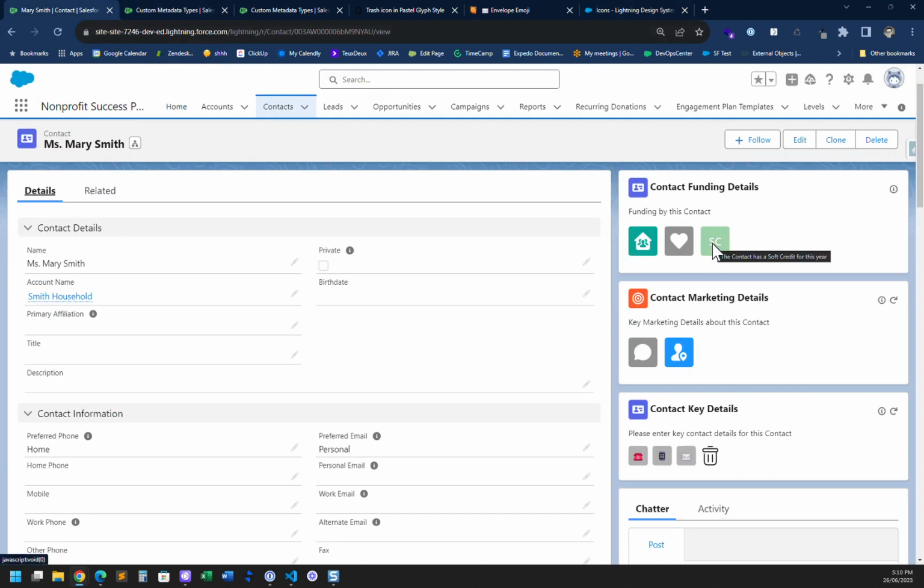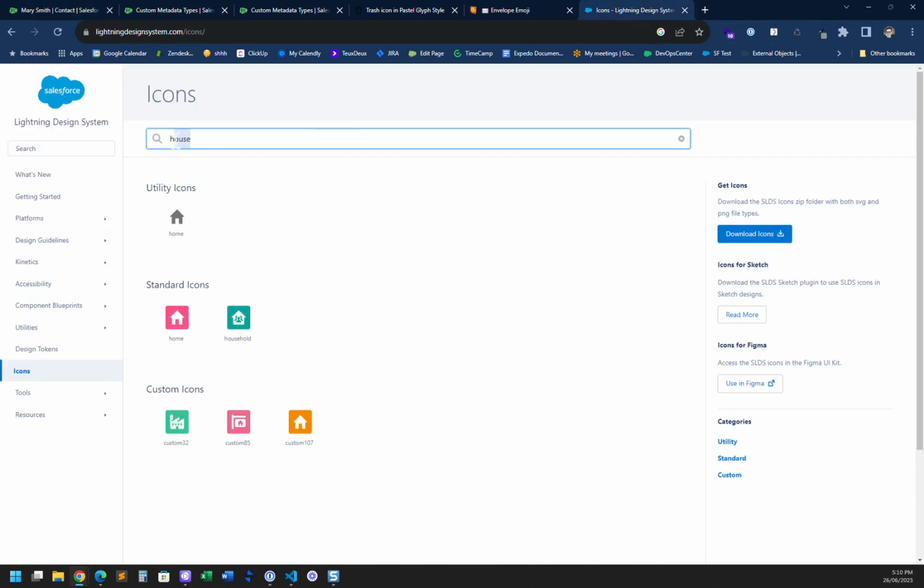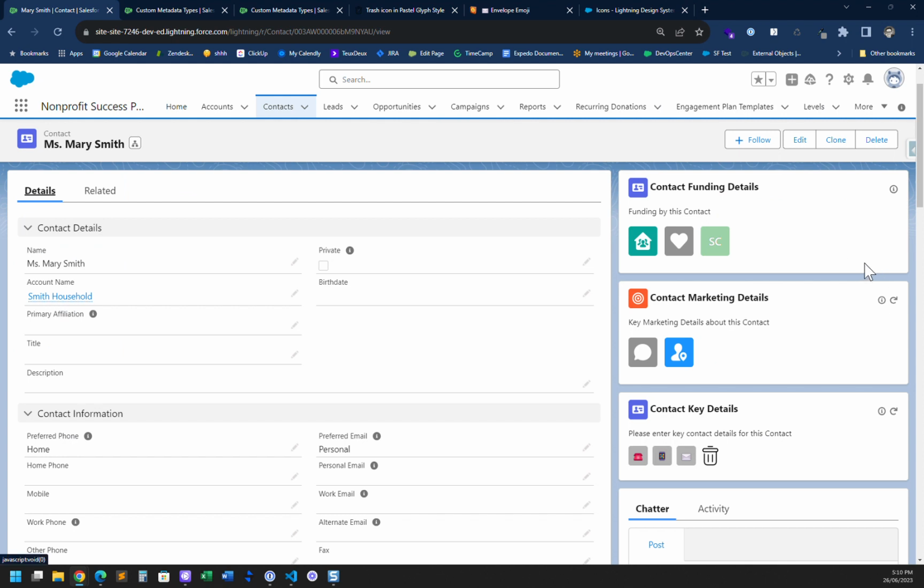This one here is text shown on an icon color background. This is a standard SLDS icon called heart, but it has a different color. I've used a grey color rather than the standard pink color.